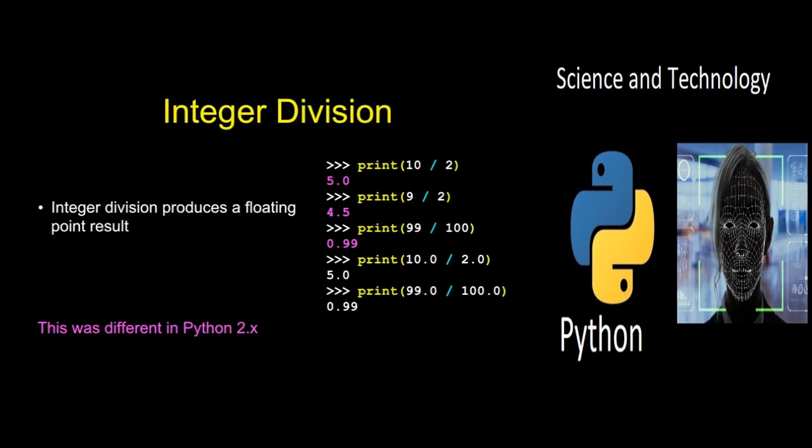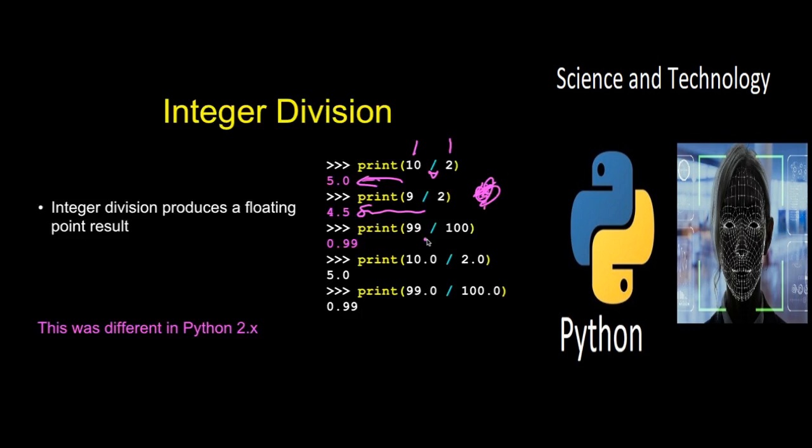You can go back and look at my Python 2 lectures and see how crazy it was in Python 2. 10 divided by 2 is 5.0. The weird thing here is these are both integers, but the division forces the result of the calculation to be a floating point number. 10 over 2 could be 5, but 9 over 2 is 4.5, and so that is accurate. In old Python 2, that would give us back 4, which is completely unpredictable and weird.